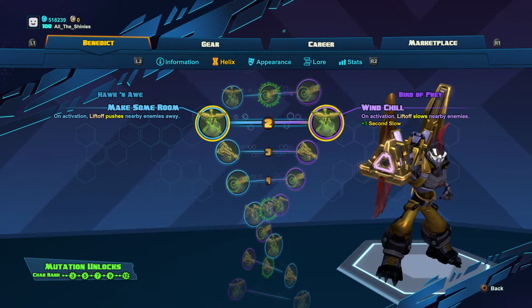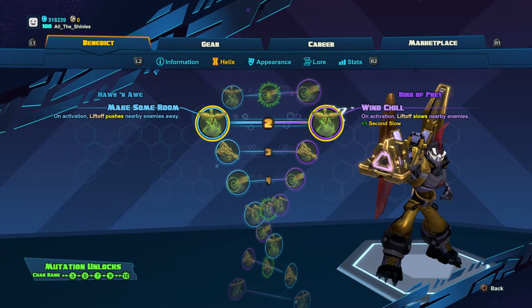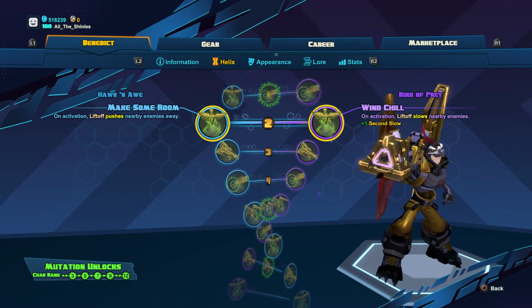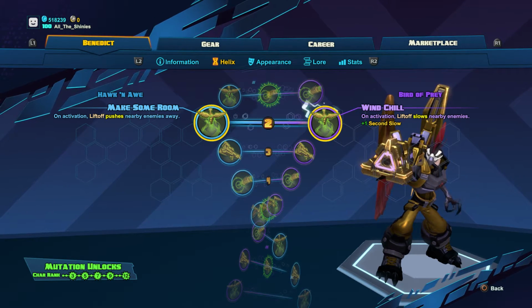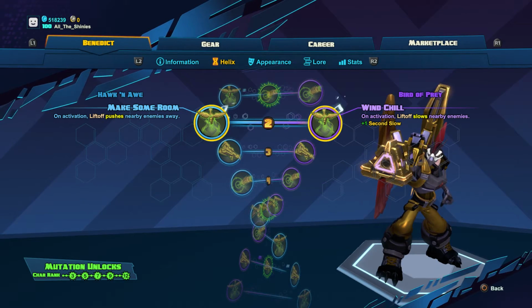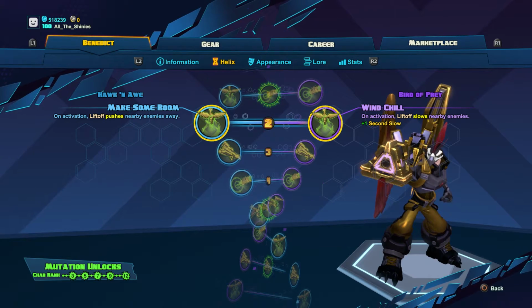All right, level 2, I go to the left with Make Some Room. On activation, Liftoff pushes nearby enemies away. So it's definitely useful for getting melee off of you, even though it shoots you into the sky anyway. But it's good to create that distance, and it's easier to land rockets on people that aren't directly beneath you. I like having them at a slight angle. Like, obviously a downward angle is better, but straight down I struggle with. So I like pushing them away and getting that better angle to hit them with.